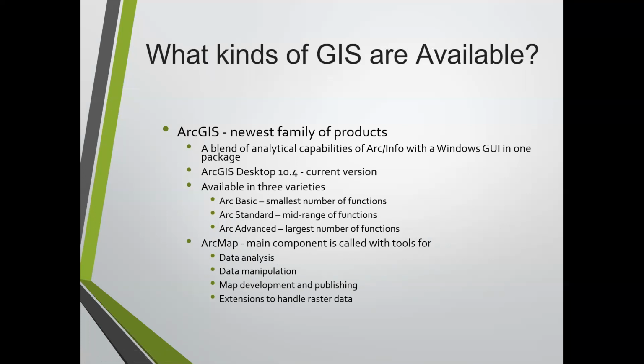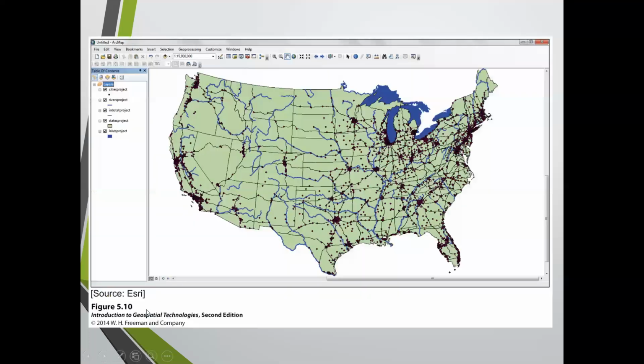There's a lot of extensions, and one of them will handle raster data, but you have to toggle on the extension to do raster data stuff. And I believe at one time when you purchased this, you had to purchase the extensions separately. So if you got the base level package of ArcMap, you didn't necessarily get the extensions that would handle the raster data for you. I believe probably now everything's pretty much in one package. So when you buy one subscription, you pretty much get it all.